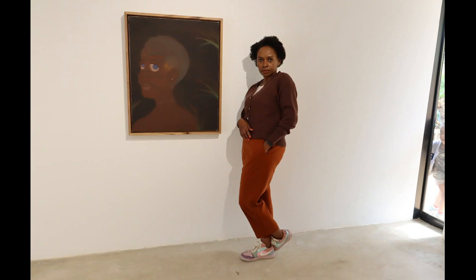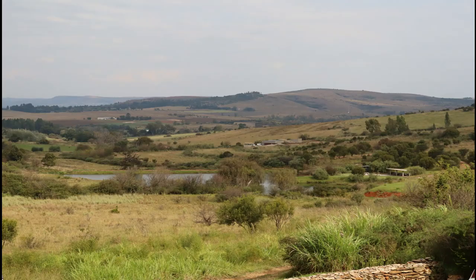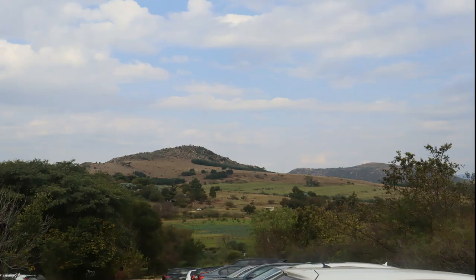MOMO Outskirts is a space that forces you to slow down, be present, and take in what nature and the surroundings have to offer. It was a wonderful afternoon of performance, art, conversation, and one that cemented that autumn is here. If you happen to see an invite from them, do not hesitate to RSVP so that you just take a day out of the city and enjoy some wine, art, and conversations with creatives.